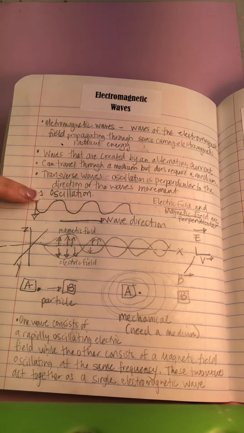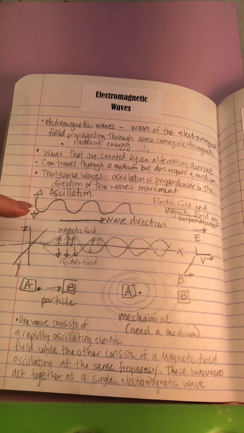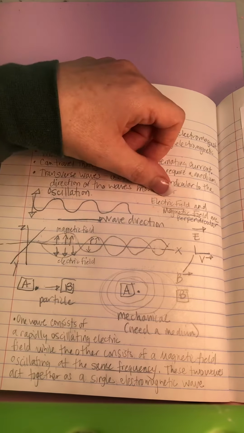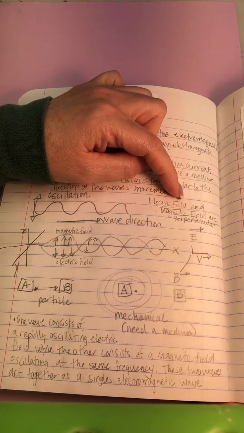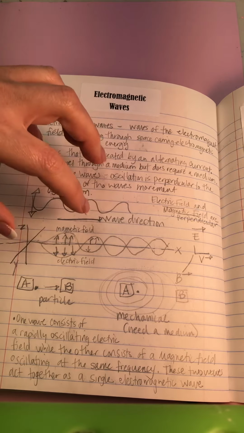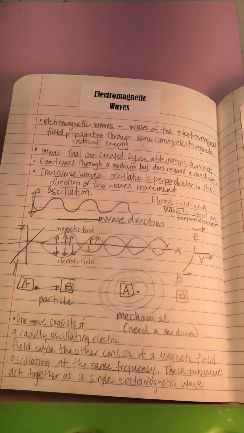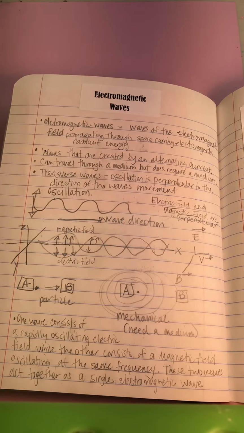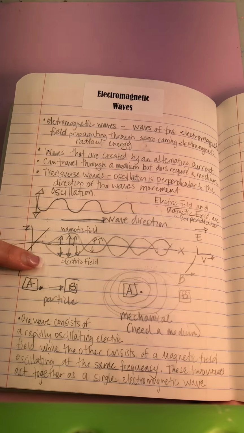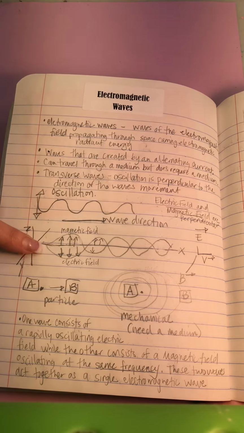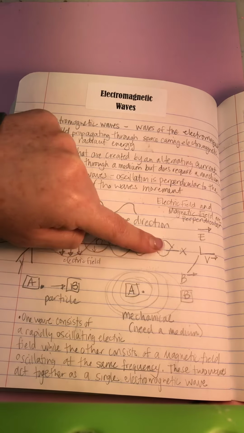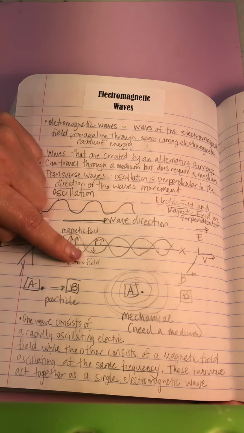And we remembered that as the movement is going up and down, we have the movement perpendicular to that. And so with this, we have the electric field and the magnetic field both moving through and being the wave, and they are perpendicular. When we look at a diagram, which this is a terrible illustration, my drawing is horrible, it's supposed to be 3D. We've got the magnetic wave going one direction, oscillating back and forth, and then we have the electrical field going back and forth.